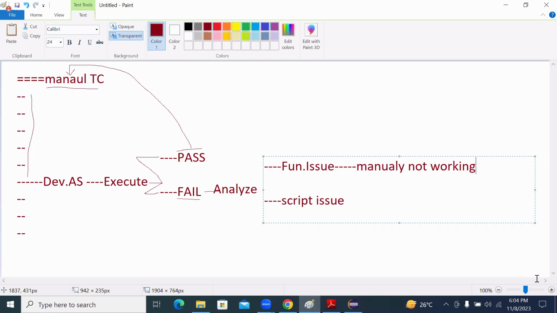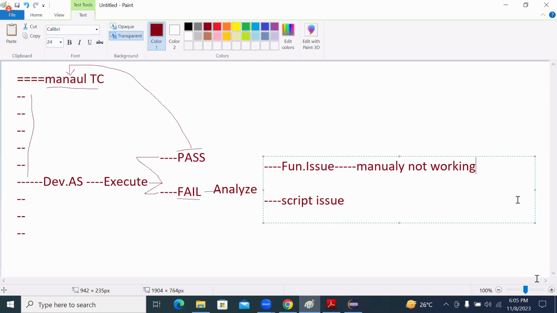If it is not working manually, your automation script will give an error. In simple terms, if it is manually not working, we cannot go with automation. See the understanding, see the concept. The one is the functional issue. What is the meaning of functional issue?